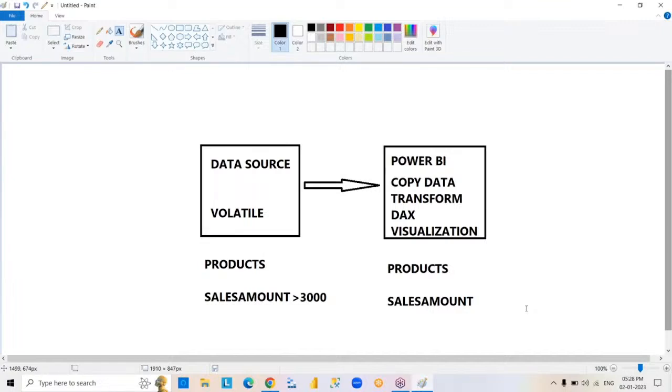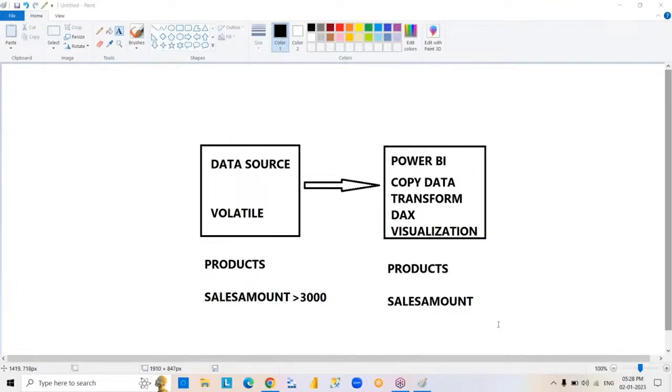Are you modifying anything? Anybody please tell me. Are you modifying anything here? No, we are not modifying anything. It is not modifying anything.